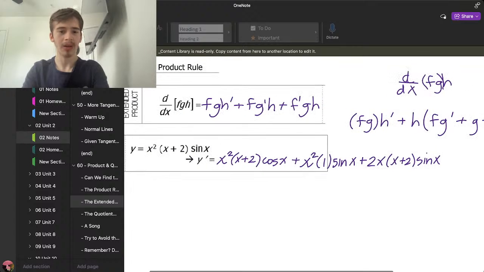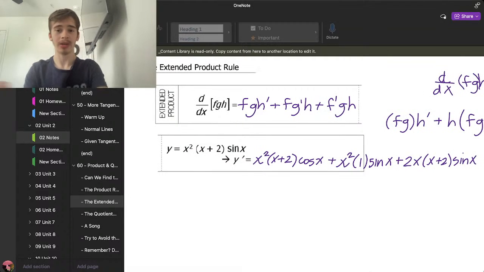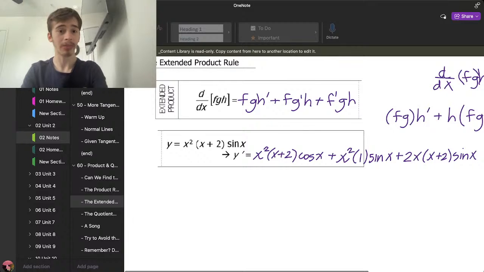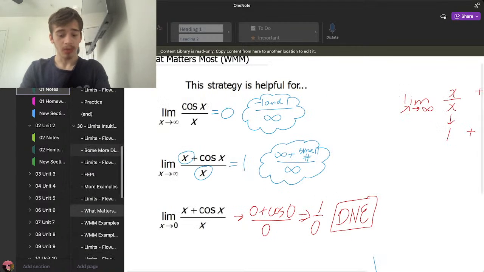It doesn't come up a lot, but you could just do it with 3 terms added together instead of 2, and take the derivative of an individual one while keeping the other 2 constant when multiplying. So here's an example. I'll get back to this, but this should be the basics of product rule. Extended product rule, yeah. Okay, back to unit 1.